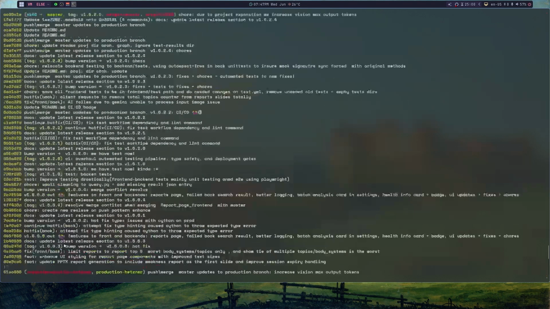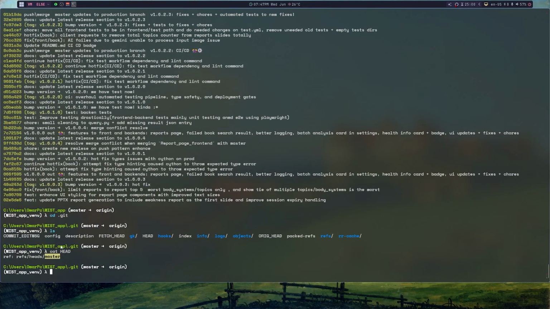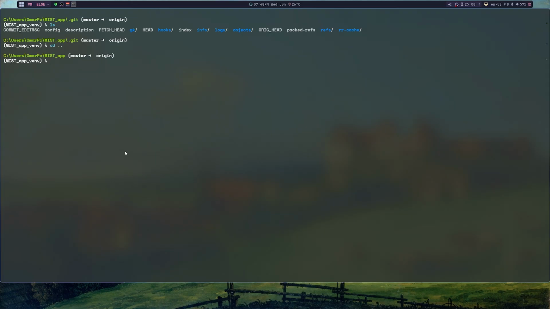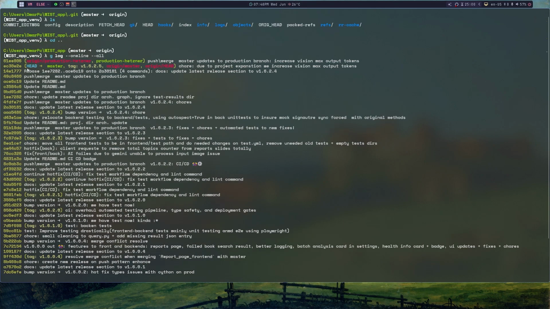It's a pointer. And why is it useful? Now we know it's a pointer. It's actually very useful. First, it tells you where your live working tree is now, where your actual directory is at right now, like those current versions of files. This current project is on what commit, on what branch right now. You can know by using the log. HEAD now points to master. This means that currently your project is on the current master version. So HEAD is a pointer, so it's easy to move it.